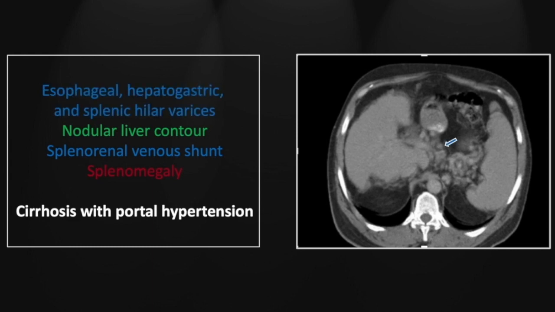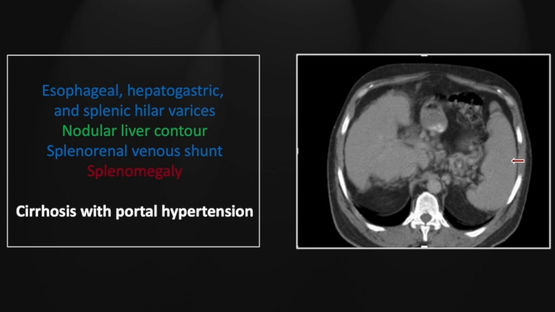Farther down, you can see in the portal and pancreatic region, these varices are quite extensive. And of course, again, the nodular border of the liver is appreciable. The thing I want to point out about the splenic varices is that they are often associated with a splenorenal shunt. This is a portosystemic shunt where the splenic varices will ultimately communicate with the left suprarenal vein and empty into the left renal vein.